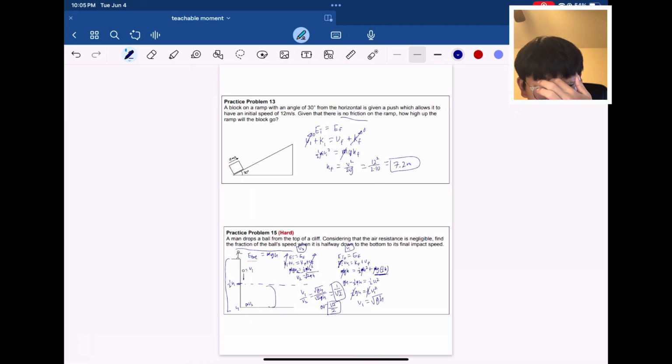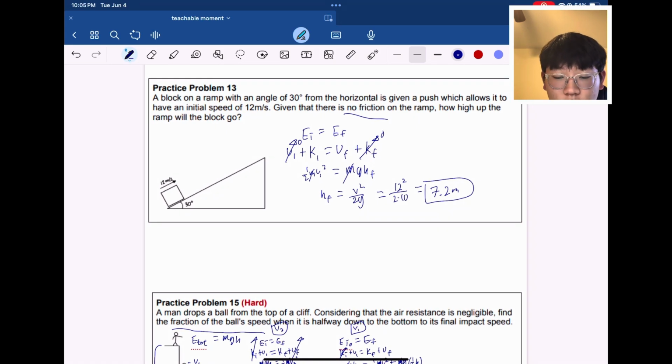I think this unit is really important because, as I said before, about 40% of MCQ for the AP exam is going to be energy related questions, and many students struggle in this unit, but you must know this unit to pass or get a 5 on your AP Physics. Just writing EI equals EF in your FRQ gets you 3 points. So I would say this unit is really important, and that's mostly the reason why I went over this unit.